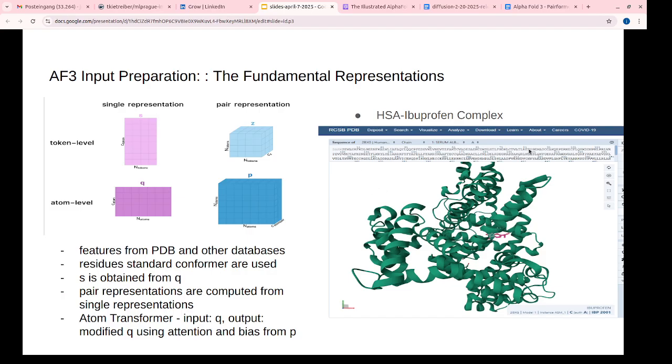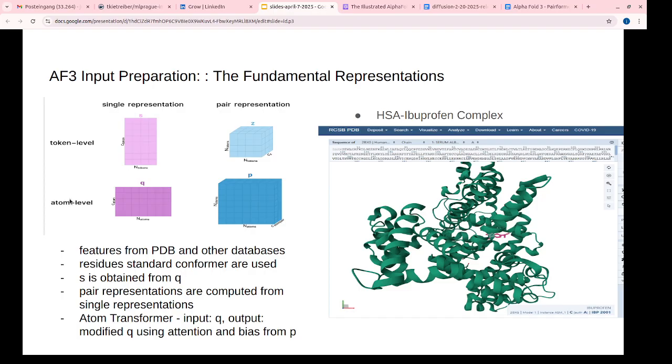And here you see the sequence describing the complex. So we talk about the token level and atom level representation for the tokenizations. Token levels are for standard tokens like standard amino acids and standard nucleotides.